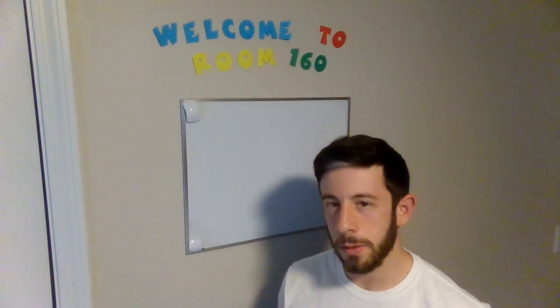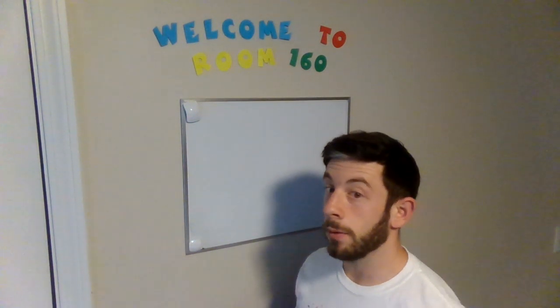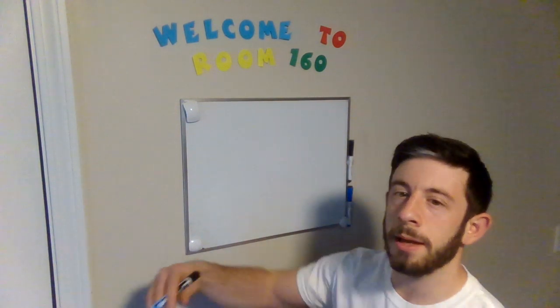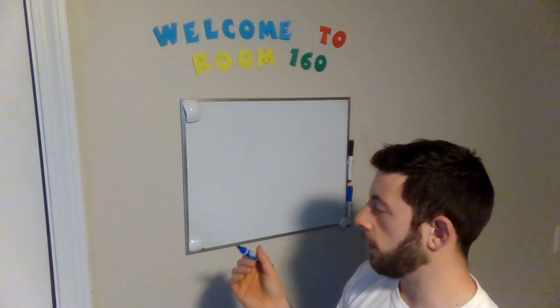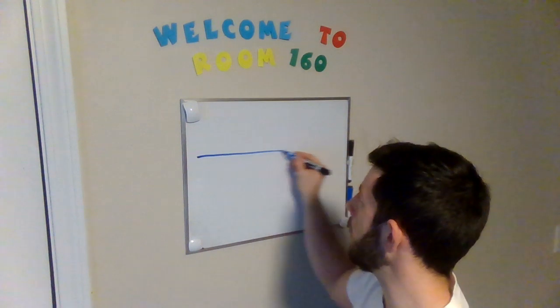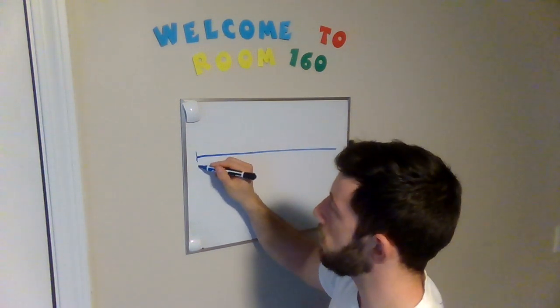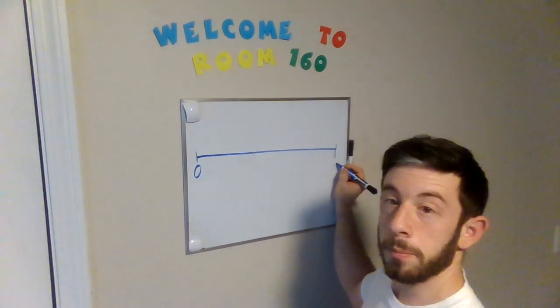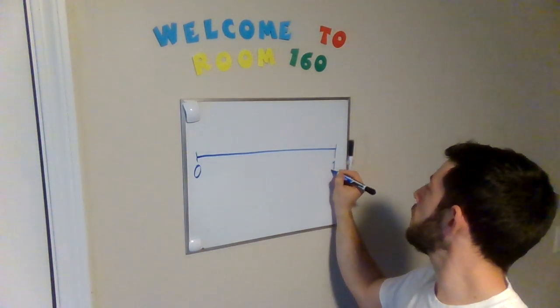So what we're going to do here is think, okay, if we're making it 1 foot, we're going to make a number line to represent that, right? So what would 1 foot look like? The starting point would be, obviously, 0. Ending point would be 1. We don't need to label feet.